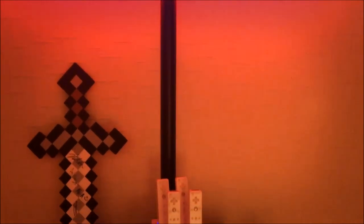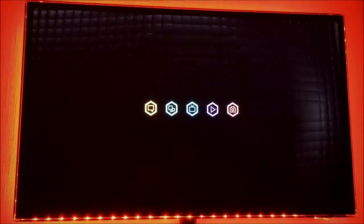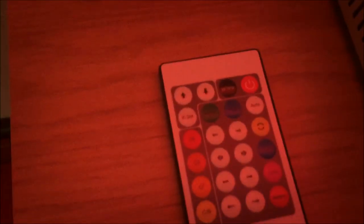So hey there guys, first of all is going to be my entertainment setup, as you can see on screen. It's nothing really special, but I keep it small, keep it clean, keep it simple, and it's got some nice effects to it. Okay, so the first thing is my LED Samsung 42-inch 3D TV. This is a smart TV, and the picture that comes off of this TV is absolutely amazing. The next is my Minecraft Iron Sword, signed with people like Syndicate, Ashley Murray, Ali A. All of them are awesome YouTubers, and it's like a memory thing, just look at it and smile.